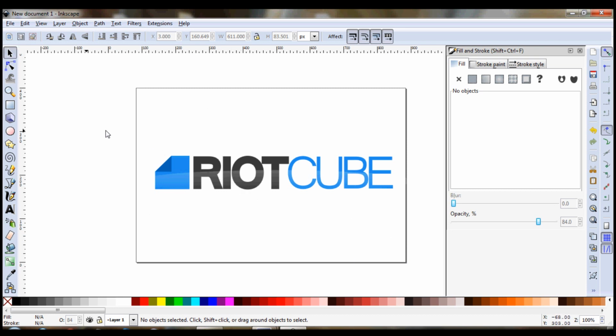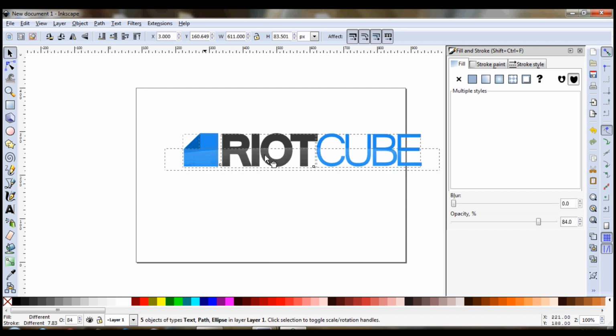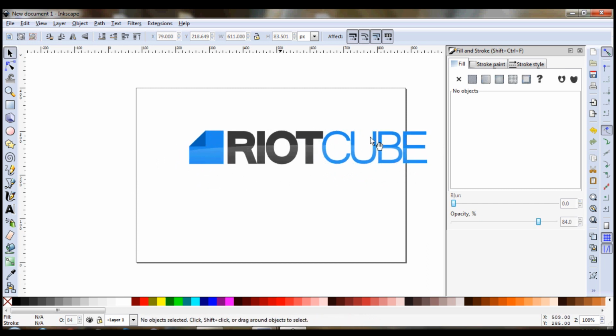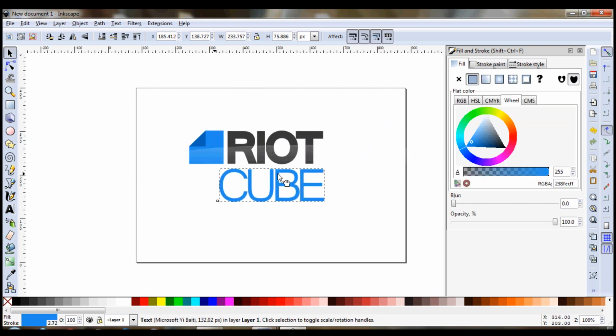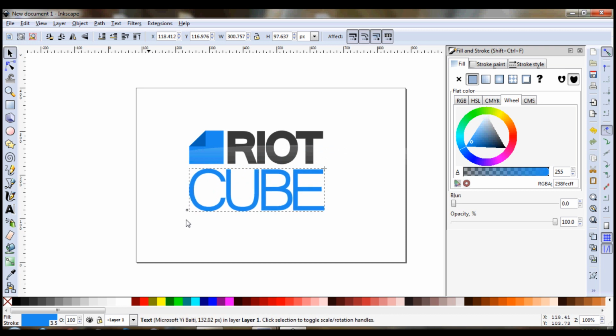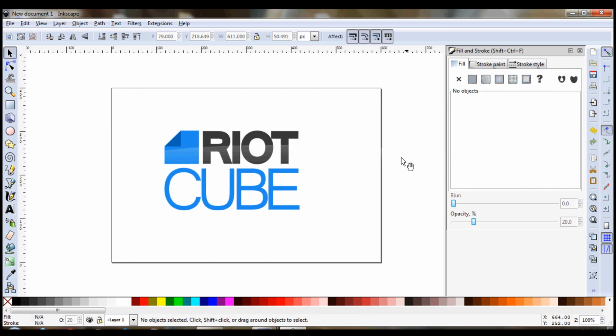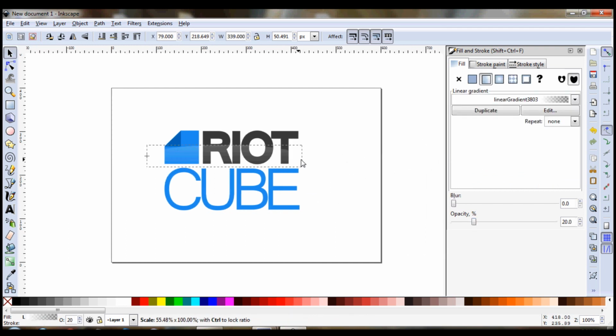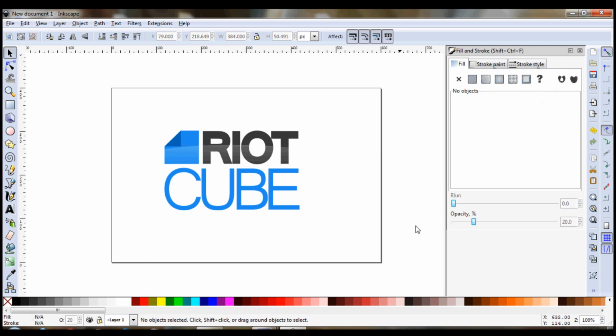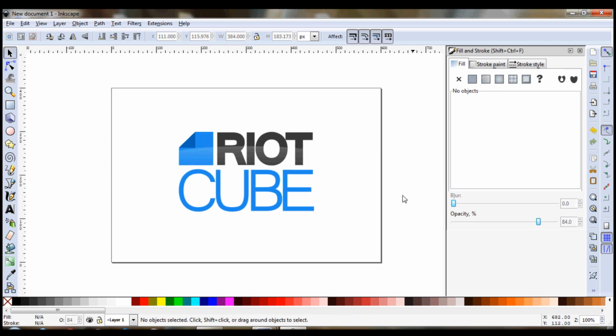Let's select the whole thing. We'll move that over. We'll make it into a square logo. Grab cube, drag that below. We'll stretch it out to shape and kind of give it the nice filled look. There we go. We'll grab our gradient as well. Oop, let's drag it over. There we go. Bring that back. There we go. All right, great. Now we kind of have this nice square variation of the logo. We can use it in different applications. So that pretty much completes the logo. I hope you enjoyed it.